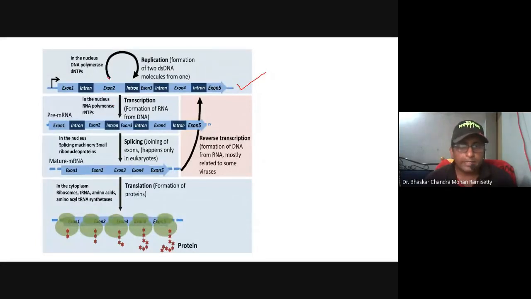Through replication, you will produce more copies of the DNA, and upon transcription, for transcription, you need what are all the things. And while I say that, I would want you to tell me the description of the RNA polymerase. How would you describe RNA polymerase and the substrates? Everything is in the figure, right? Transcription requires RNA polymerase and RNTPs. What is the difference between prokaryotic transcription and eukaryotic transcription?